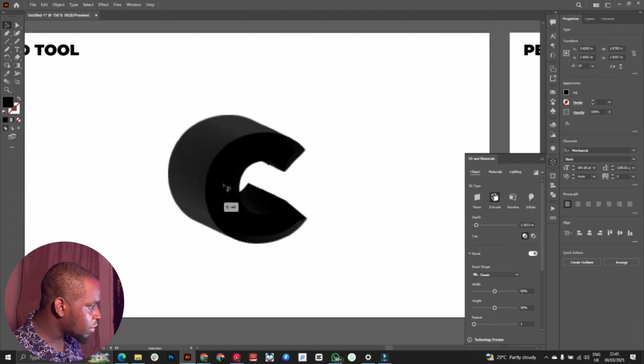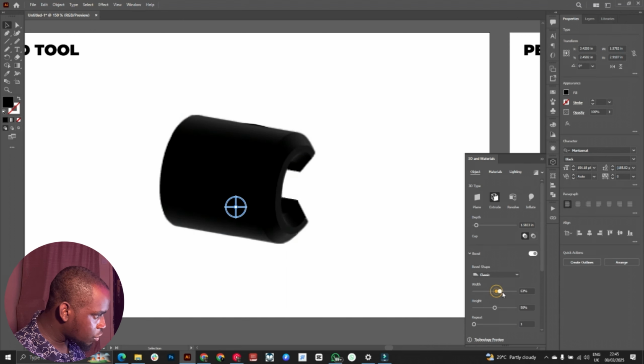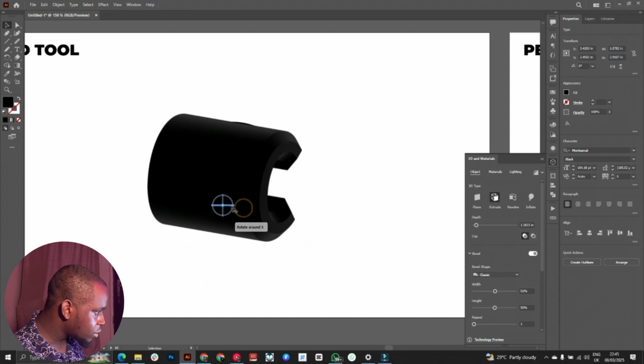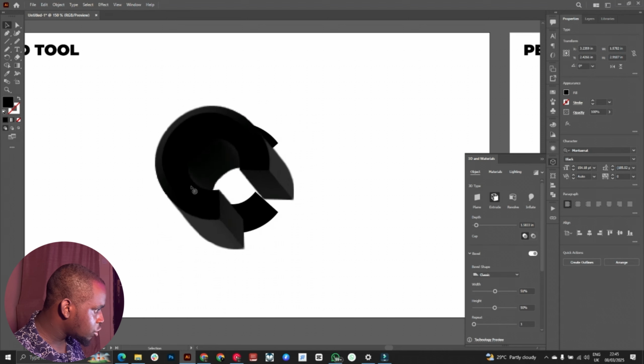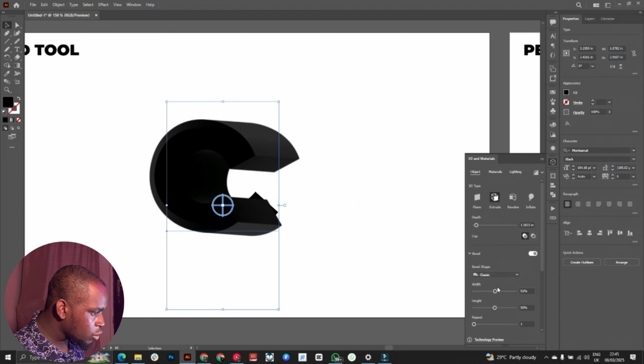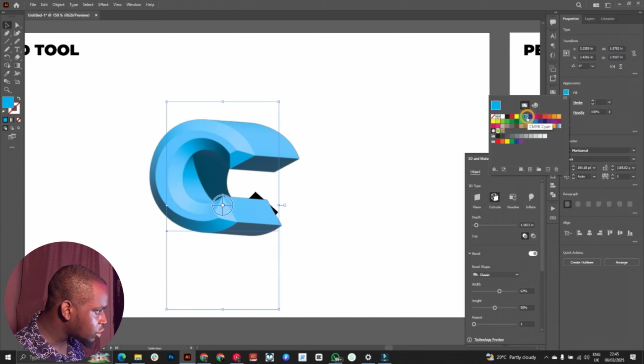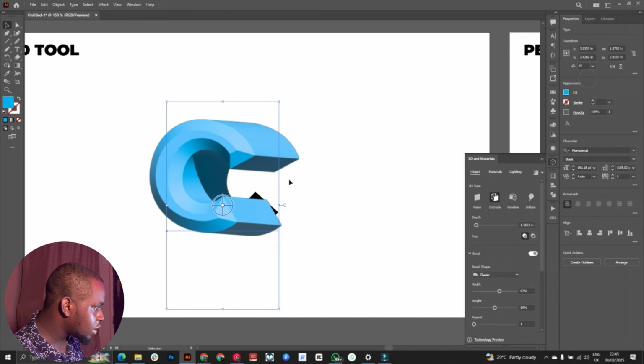So you remember bevel now from Photoshop, yeah. So increase the width of the bevel, depends on how thick you want it to be. Let me change this for you so you get to see it. So I think this is not really visible. Let's change the color to like blue. Exactly, I think this works.